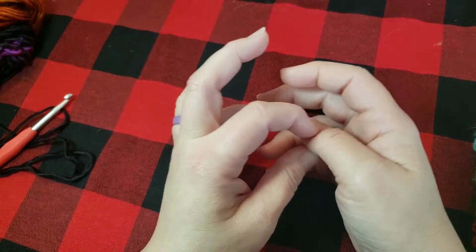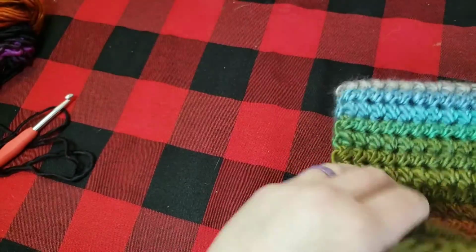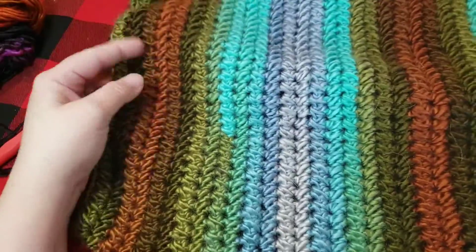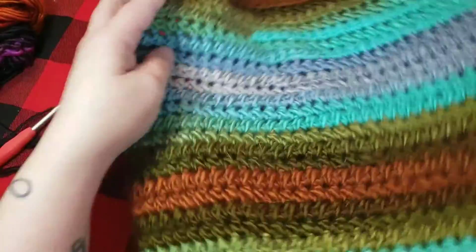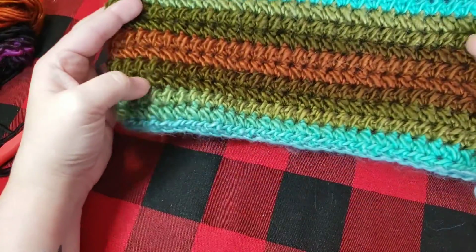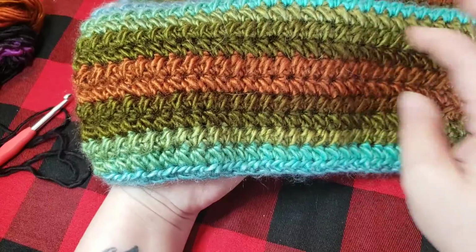Thank you. But since we're over that now, I have this, it's another one-piece hat where you just work back and forth. It's kind of similar to the other one we did, but this one's just a tad bit different, and I think it works up so pretty.